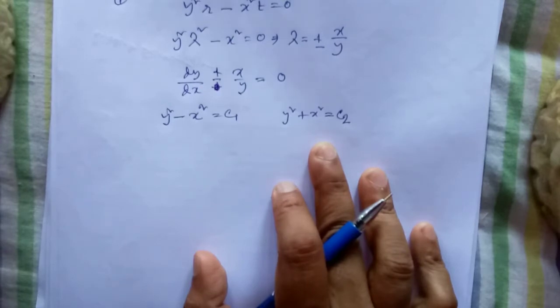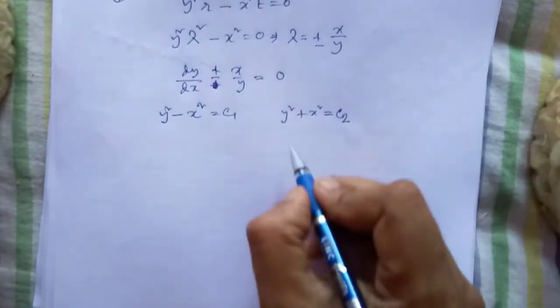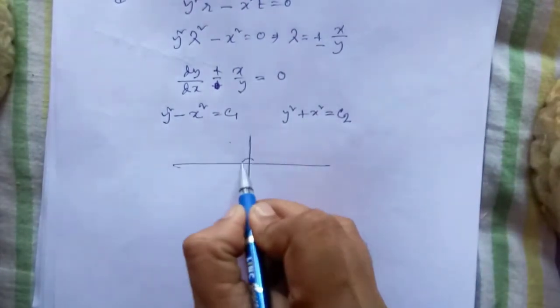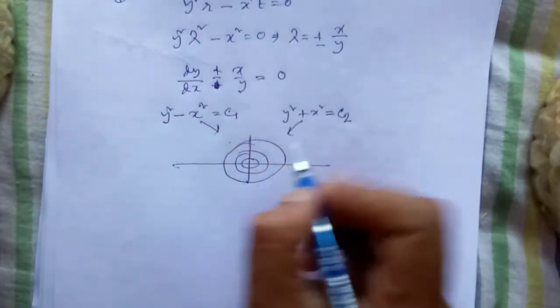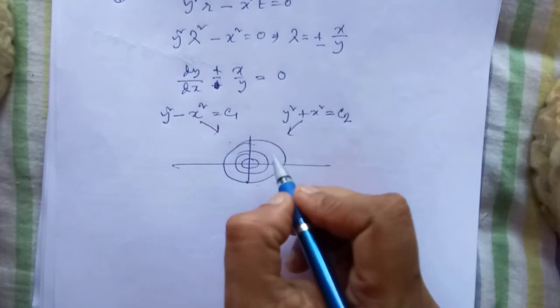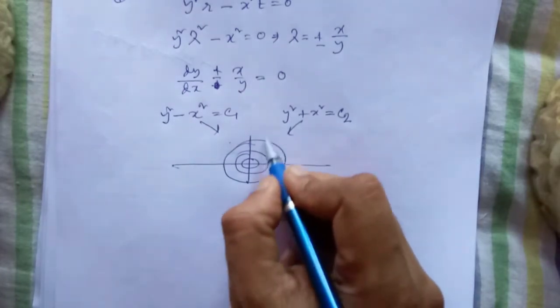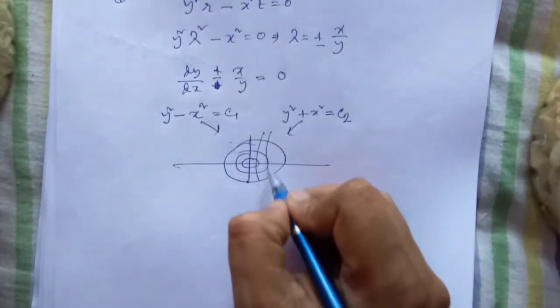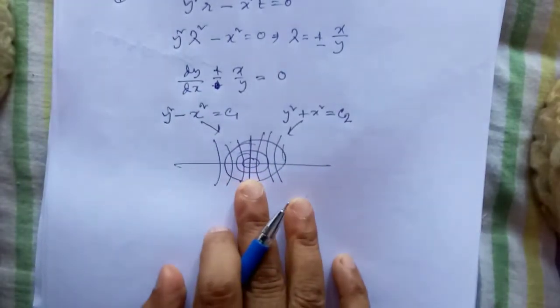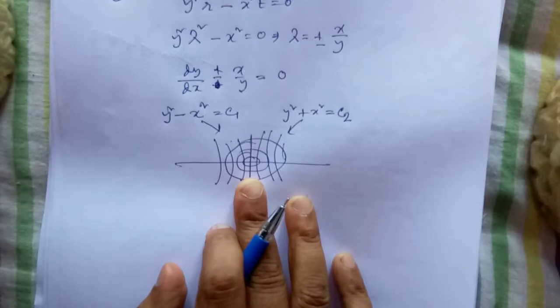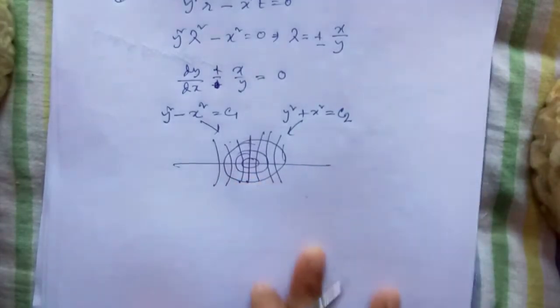Now if you point it out, these are the families of circles and hyperbolas, right? So these will look like, see, these are these things, and these are those hyperbolas. Like how can I write this? Like this will be like this one. So if you take such coordinates, then on that coordinate your differential equation will be simplified.